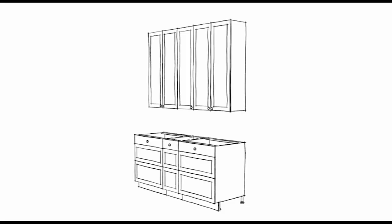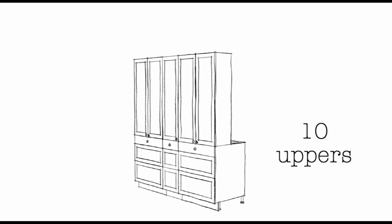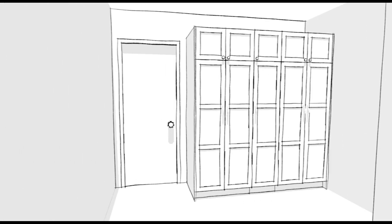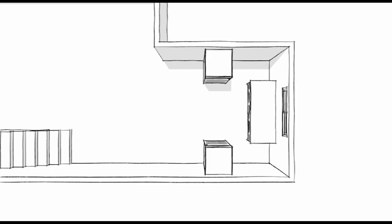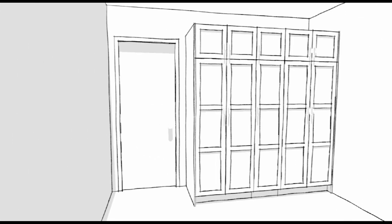We can combine lower base cabinets and literally stack upper kitchen cabinets on top of them. Instead of leaving a gap between lowers and uppers as in a standard kitchen, you jam them together floor to ceiling. What we end up getting is three banks of lower drawers, 24 inches deep — that's big storage — ten cabinets with doors, five on each side, and three full-height pantries on the other wall. We're also doing more drawers and full-height pantries in the playroom. By using kitchen cabinetry you get flexible storage for about the same cost as wardrobe systems.